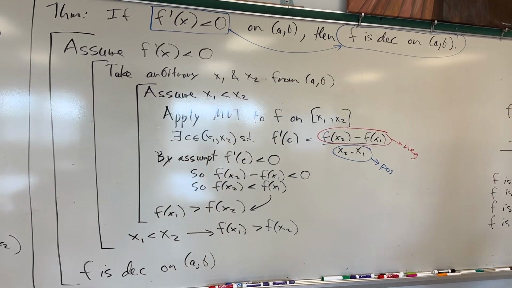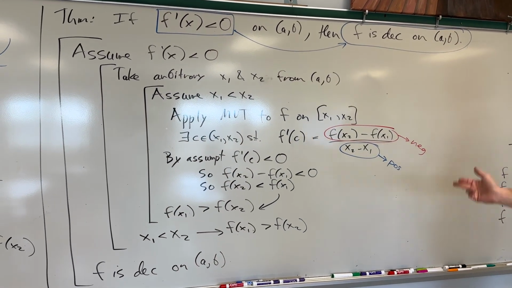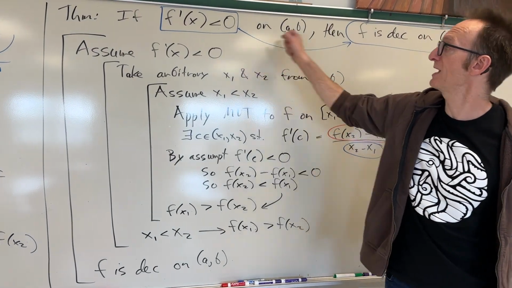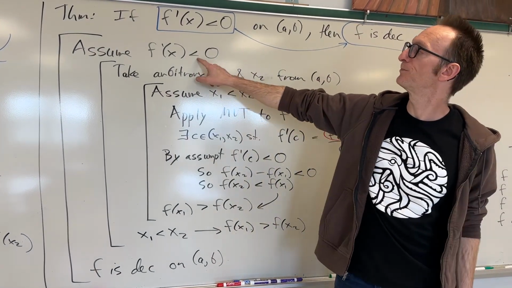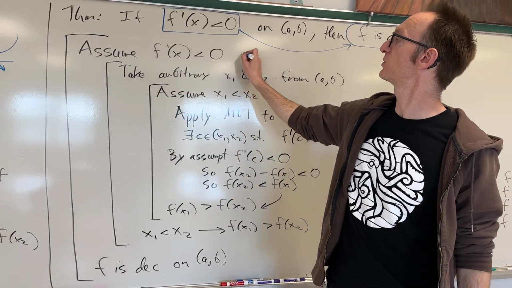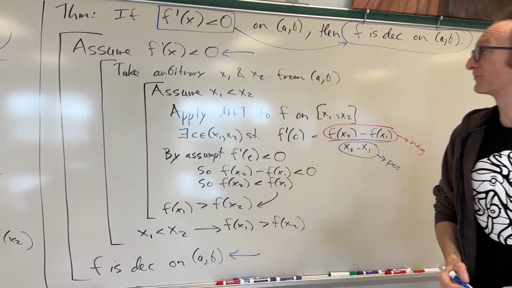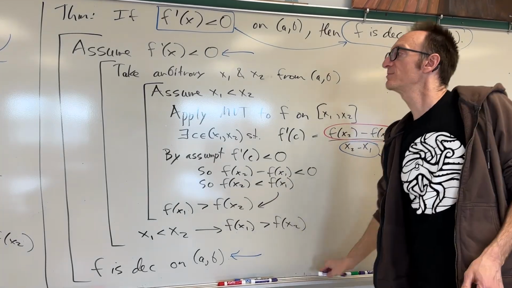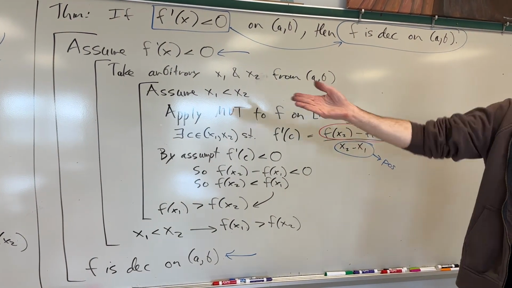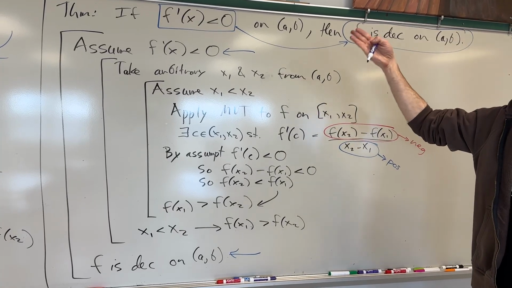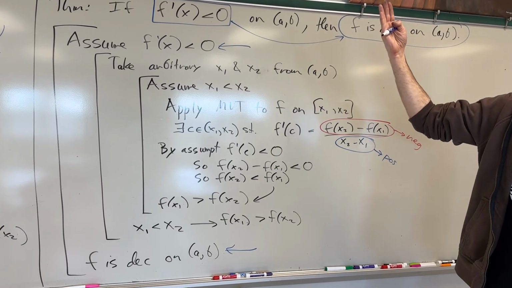How do you prove this? The proof is just easy or really hard, depending on your experience. But basically, this is a conditional, an if-then statement. So we assume that the derivative is negative, and we try to prove that the function is decreasing. What does it mean for a function to be decreasing? Well, we have this definition right over here. A function's decreasing if, whenever you move right, the function goes down.